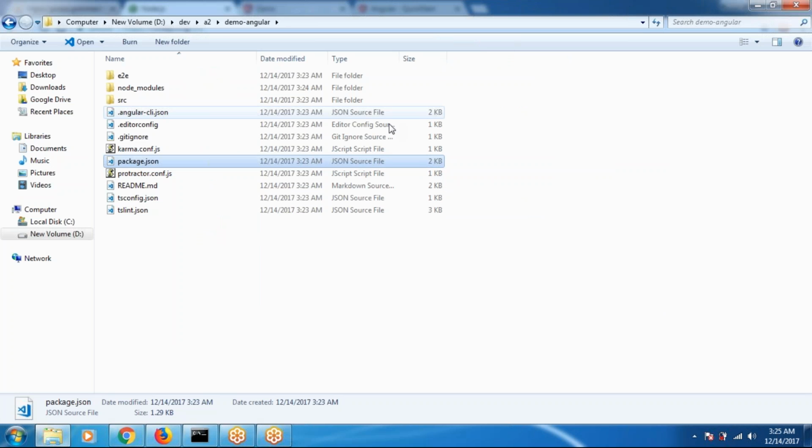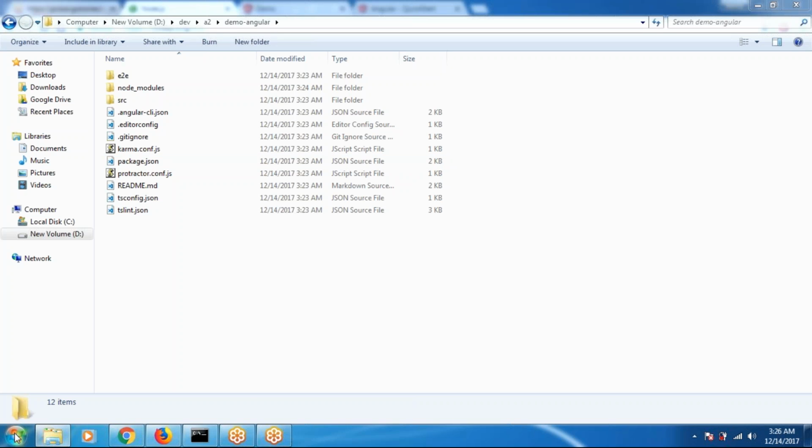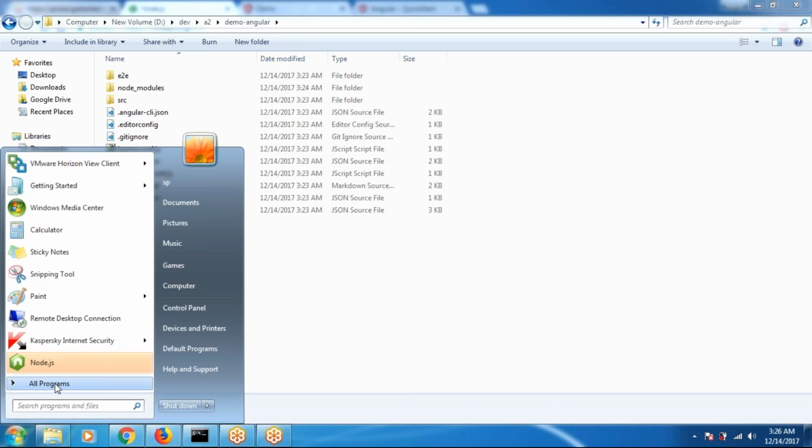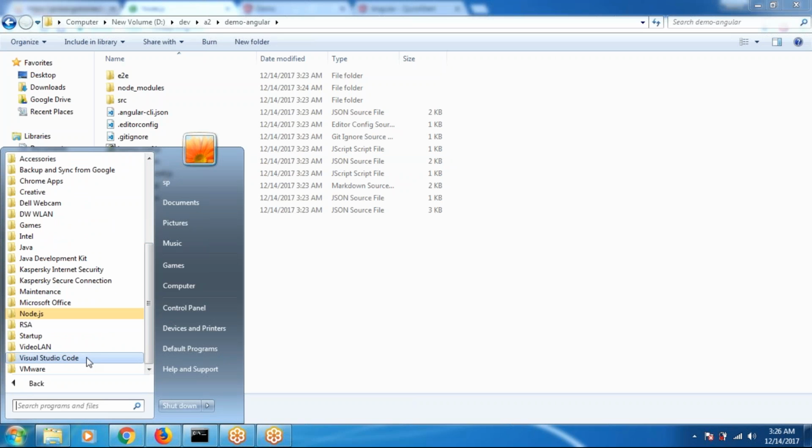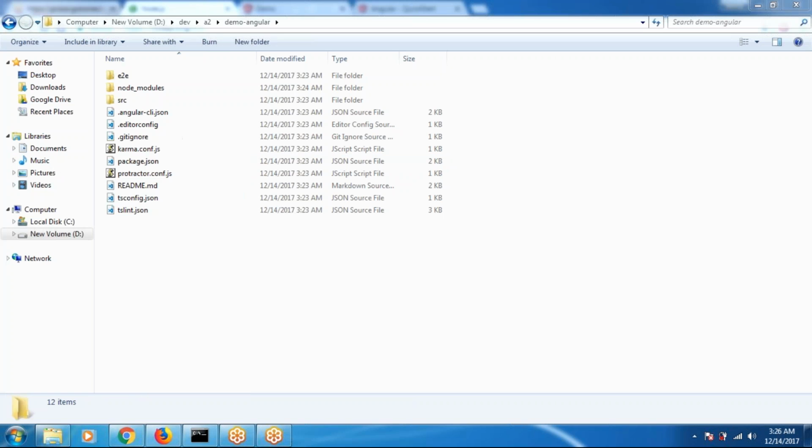Although my preferred editor for developing with Angular 2 is VS Code, Visual Studio. Yeah. So what is this Visual Studio? We have two editors, I guess, right? This is Visual Studio Code. I believe there is another Visual Studio which is used for .NET, for C# projects. But this is more of an editor.